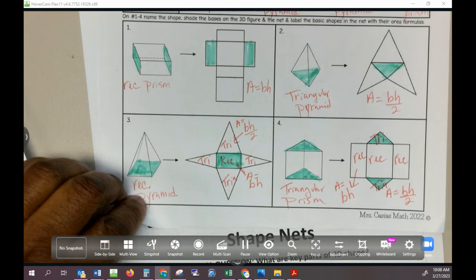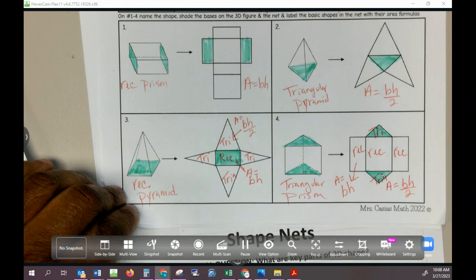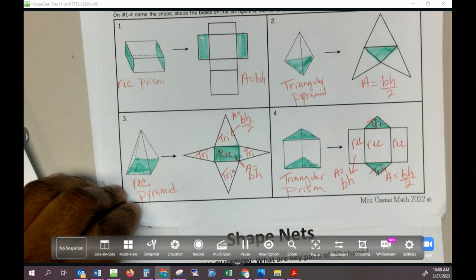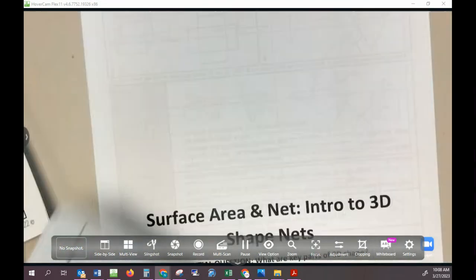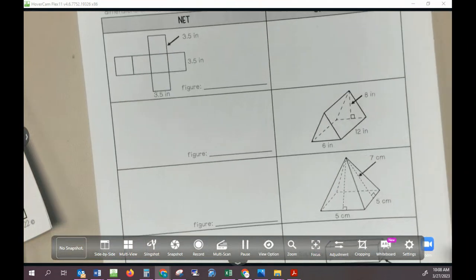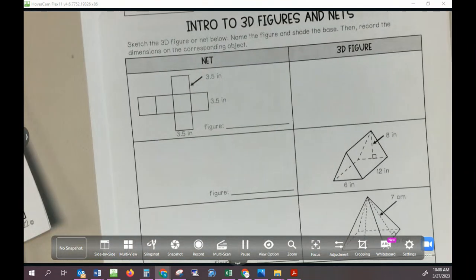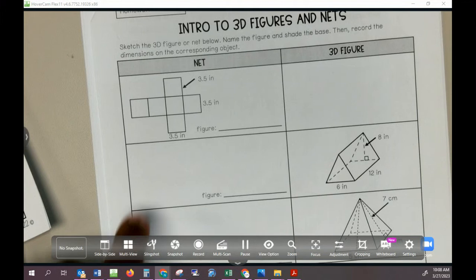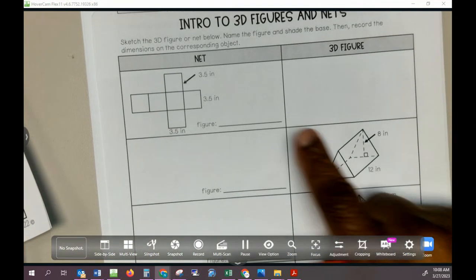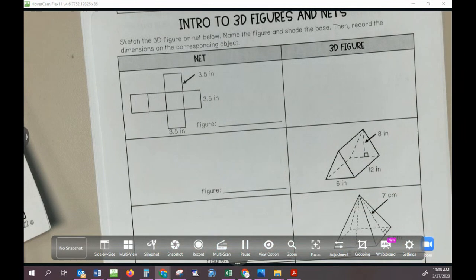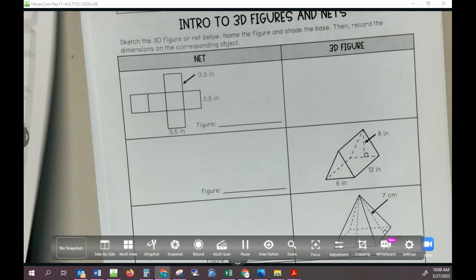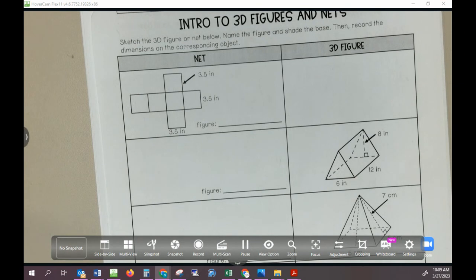All right. Are we all good with that? Do we all have that written down? Okay. So when we turn it over, we're going to be practicing that. All it's asking us to do is identify what shape and draw the picture and put the labels onto the picture. So you don't have to be the best artist, but you're going to just do your very best to be able to do this.